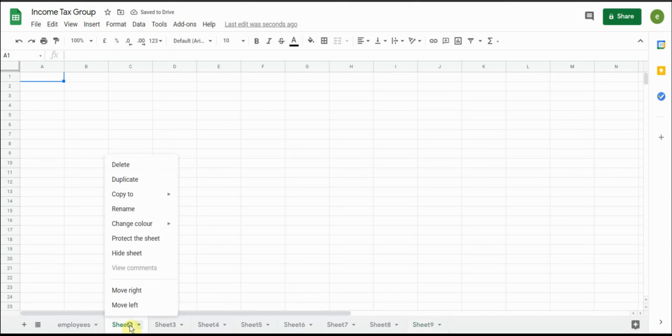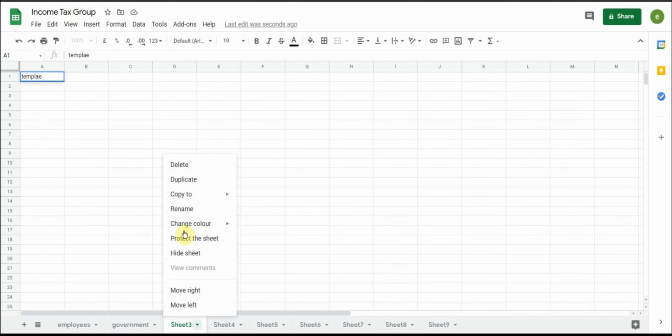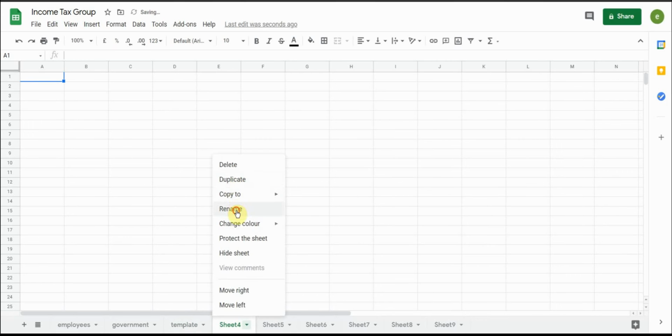I'm going to rename, I might call this one here government. In here, I might call this one template. So rename and template. And okay, so now we can start working on our employees.